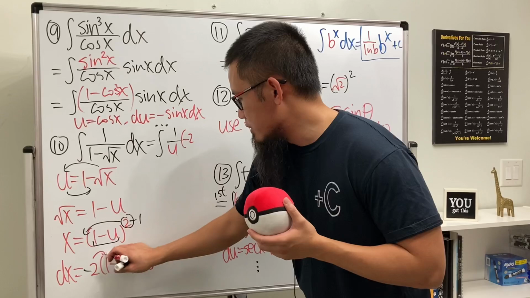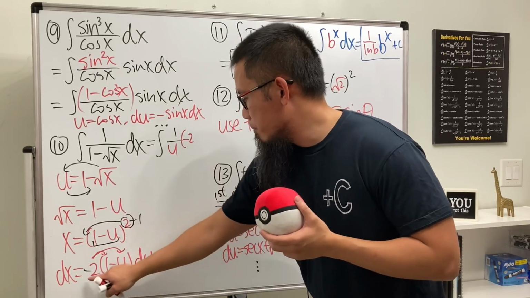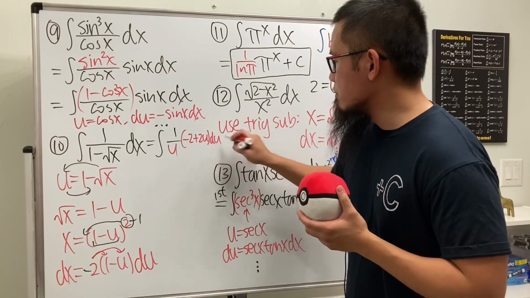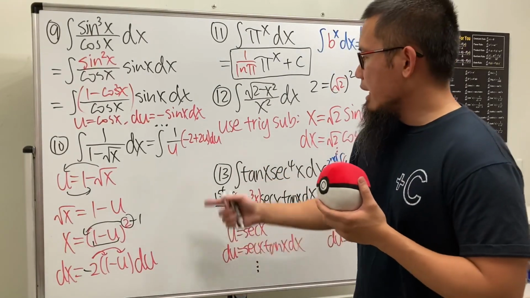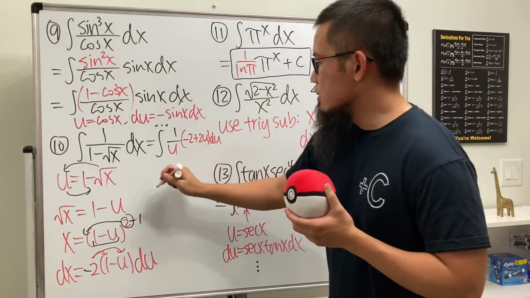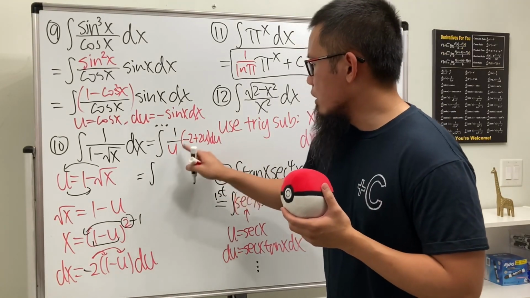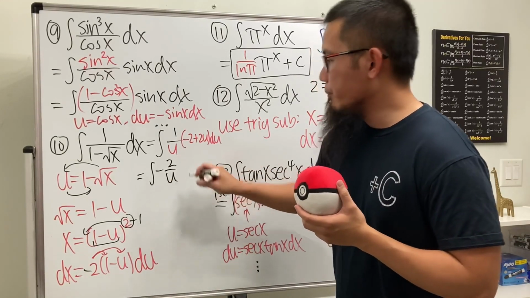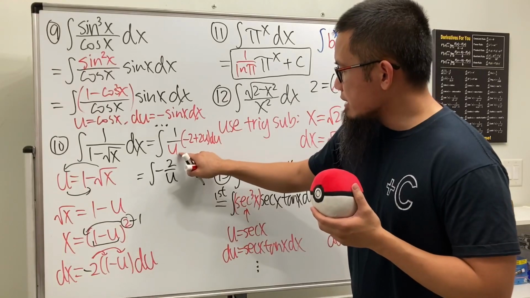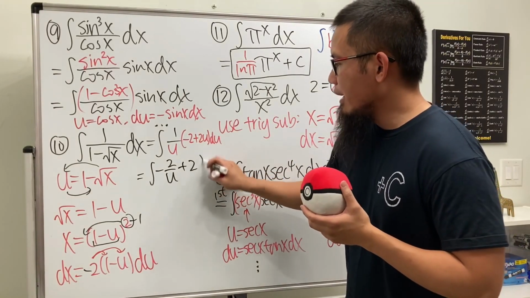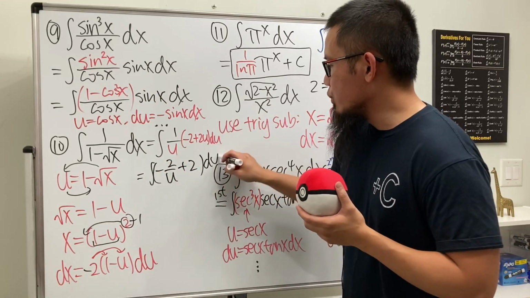Perhaps let's distribute this right here. Negative 2 plus 2u in the u world, right? That's what we have. And the good thing is that we can also distribute the 1 over u inside. So we get the integral of this and that, which is negative 2 over u. And then when we do this times that, the u cancels, so we just get plus 2. Hey, very nice, right? And then we are in the u world.